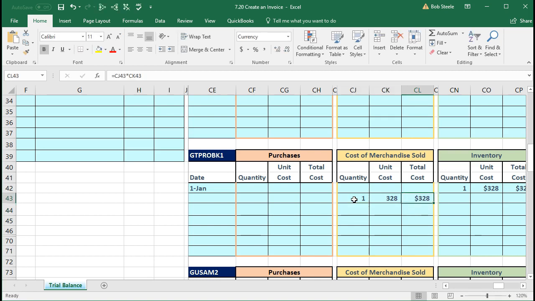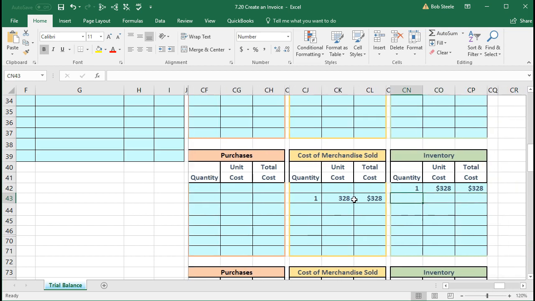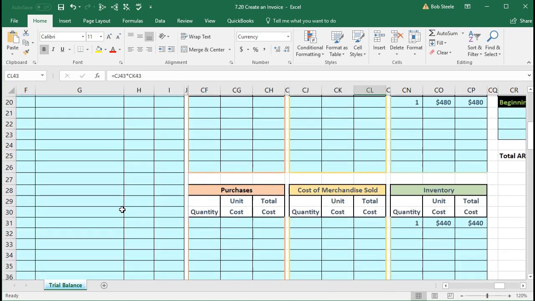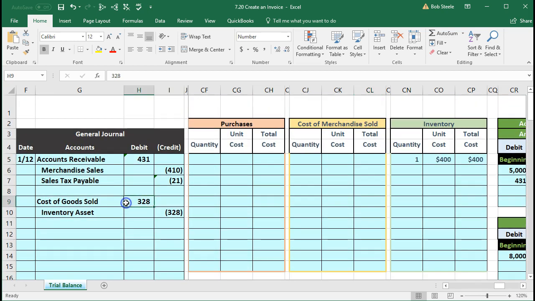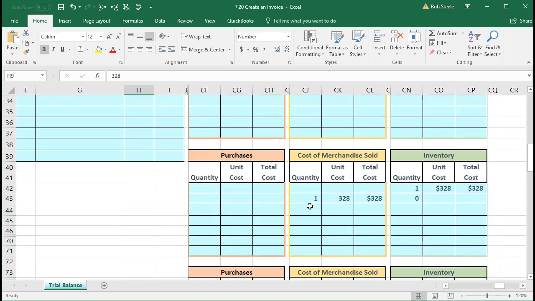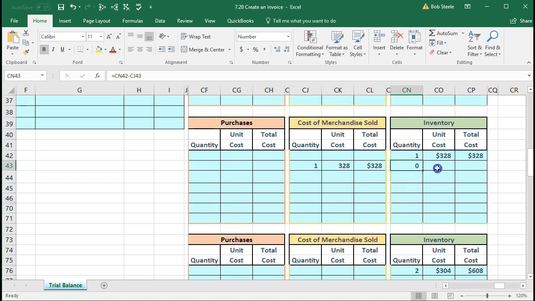That's the cost of goods sold that we figured out that we actually already put on our journal entry. This is how we could kind of work it up and back up that journal entry. And then how many units of those do we have left? 1 minus 1. I'm just going to say this is what we had. This is going to be on ending inventory now. So this is the cost of goods sold. This is what we recorded in cost of goods sold. We can see it here. And then we're going to record what's left in ending inventory. We have 0 now.